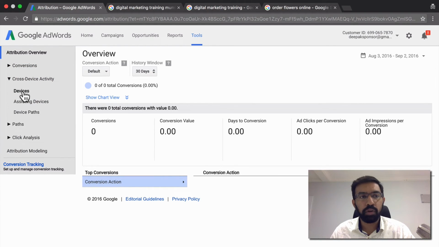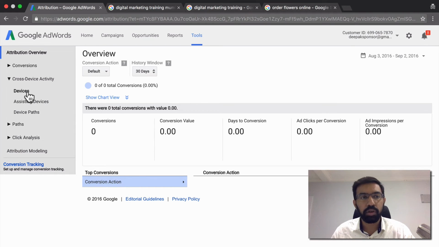Google AdWords shows the ad across devices. So if someone is looking at an ad on the desktop and the same person is looking at the ad on mobile, Google will know based on the Google login details that it's the same person who has clicked on the ad on a desktop computer, but has converted, meaning the sale has happened, through mobile, and it's the same person.